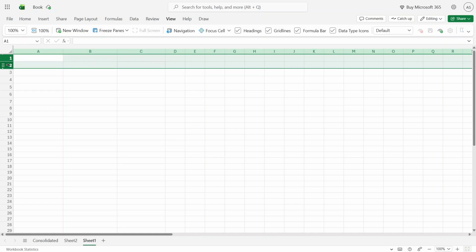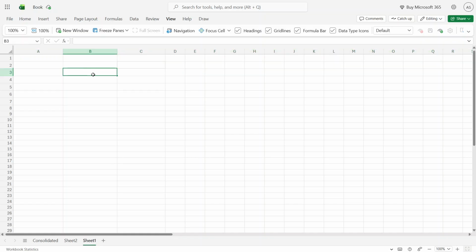To do that, click the correct cell first. In this example, you should click cell B3. This part is very important because Excel uses the position of the cell you select to decide what will stay fixed. Here's why B3 is the right choice. The row number is 3, which means Excel will freeze the rows above it, so row 1 and row 2. The column letter is B, which means Excel will freeze the columns to the left, so column A. That's the logic behind it, and you can apply the same pattern anytime you want to freeze different rows and columns.